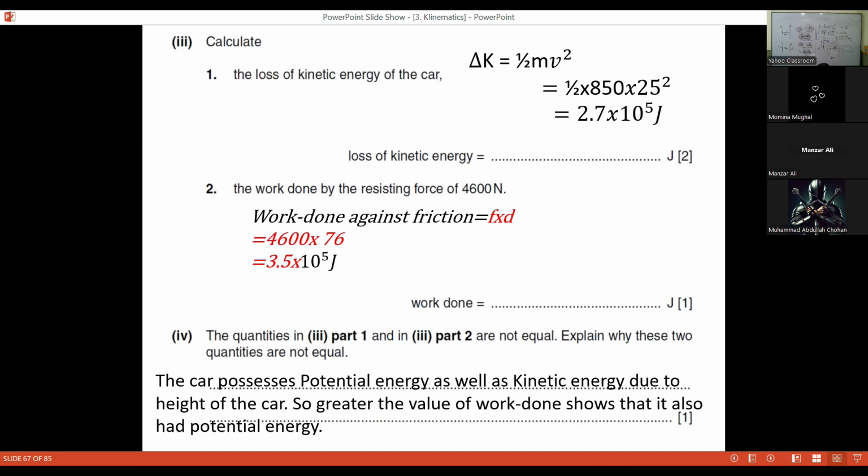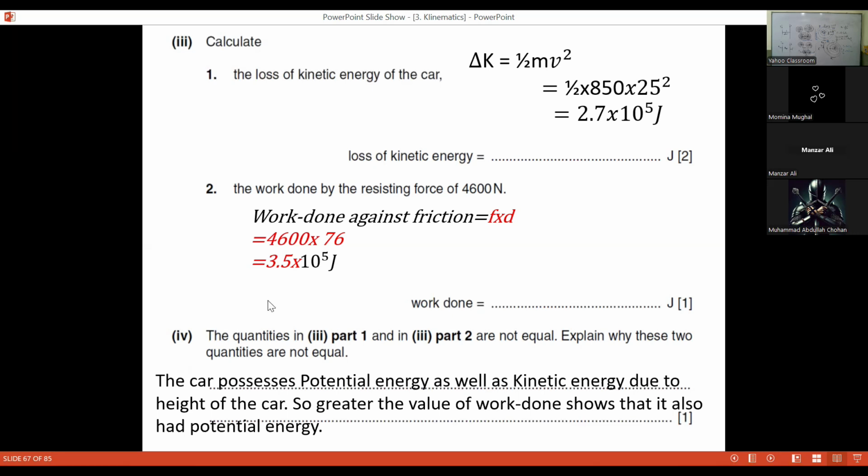इस तरह हम दोनों को ऐड करके अपना आंसर निकाल सकते थे. यहाँ पे उन्होंने सिर्फ काइनेटिक दी हुई है. That is why it is not equal. तो यहाँ पे भी हमने वर्क एनर्जी पावर का जो लॉजिक है वो अप्लाई करना है कि एनर्जी इज नॉट डिस्ट्रॉयड but there must be some other energy. That is why we have more work done against friction.